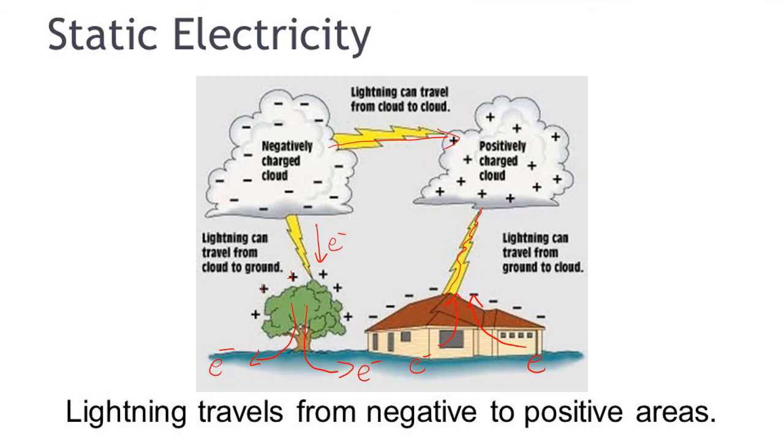You could also have a cloud that has a negative end and a positive end, right? And that would have a lightning strike within the cloud itself if the differences get too big between the top and the bottom. So there's lots of different ways you can have lightning happening, but it's all about charge difference and electrons being repelled or attracted based upon wherever they have traveled to.